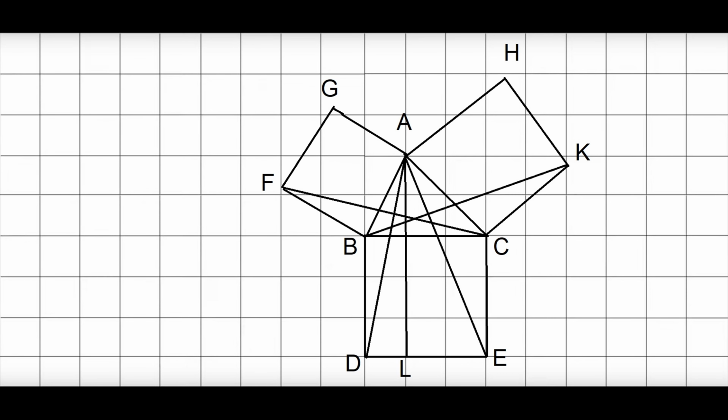So similarly, AE and BK being joined, the parallelogram CL can be shown to be equal to the square HC. Thus, the whole square BDEC is equal to the sum of the two squares GB and HC. And the square BDEC is described on BC and the squares GB and HC on BA and AC respectively.